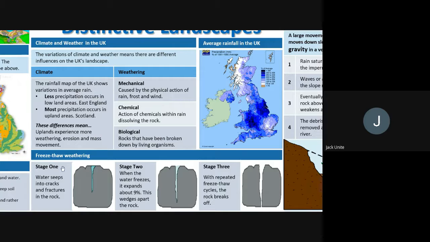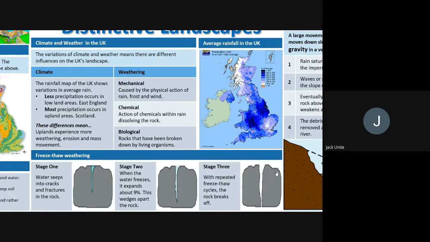So really simple, okay, in our upland areas, obviously some water may gather within a crack. And as that gathers in there, at night as the temperature plummets, it will freeze. And what's important is that when it freezes, it can expand by up to around 9%. As you can imagine, this then means that that crack, that fracture, will increase in size. And as it thaws the next morning and through the next day, that water will disappear. And we'll find that the whole cycle will continue. And then eventually, the crack will continue to widen. And we may even find that this rock breaks in half totally, or this part of rock will break off and fall down.